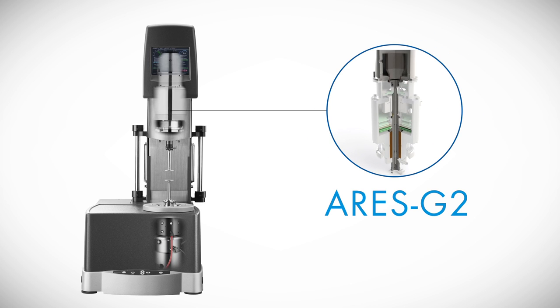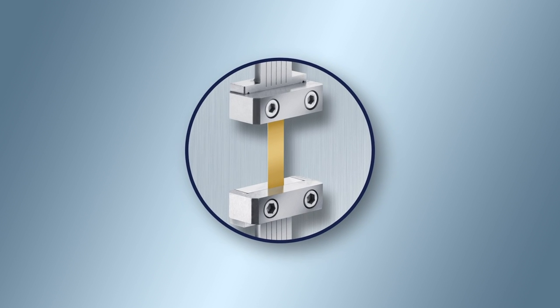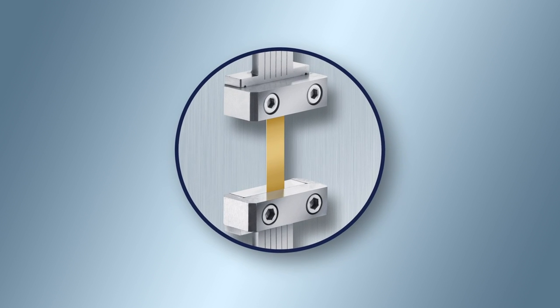In this tech tip, we will use the linear film tension clamp to demonstrate the dynamic mechanical analysis, or DMA, capabilities of the ARES-G2. Using the force rebalance transducer, the ARES-G2 is a rotational rheometer capable of performing linear dynamic mechanical analysis, or DMA. The linear film tension clamp can be used to study viscoelastic properties of a solid film and fiber specimen in tension.